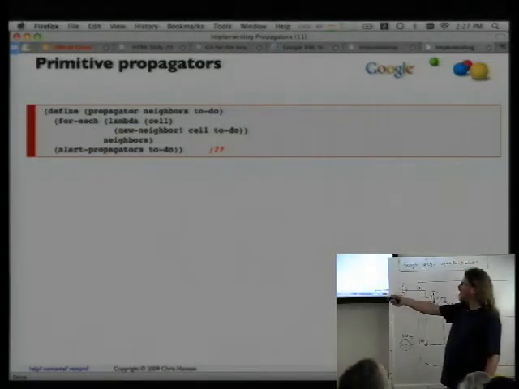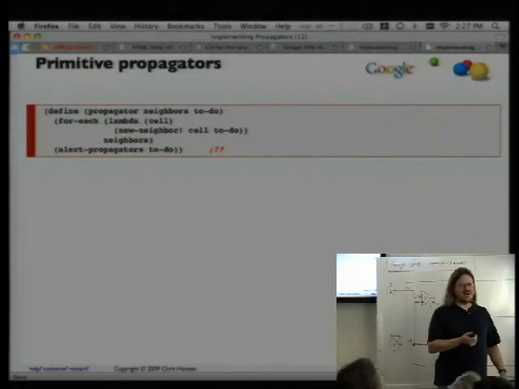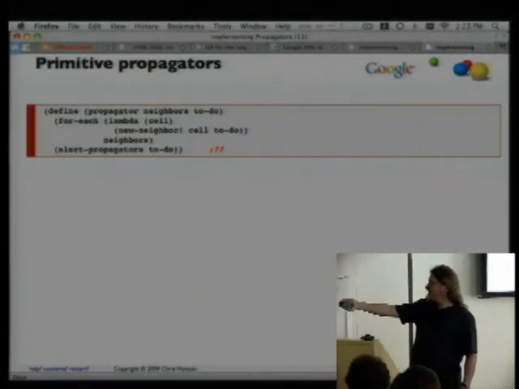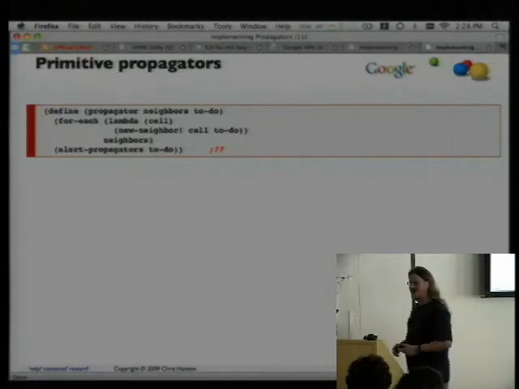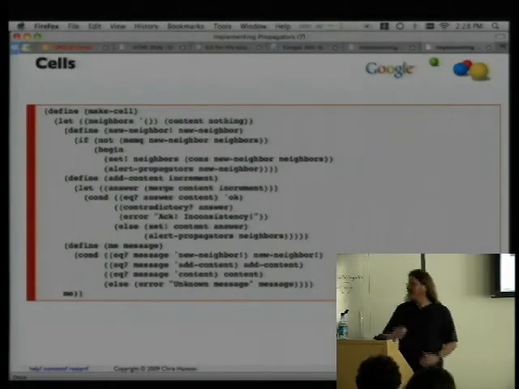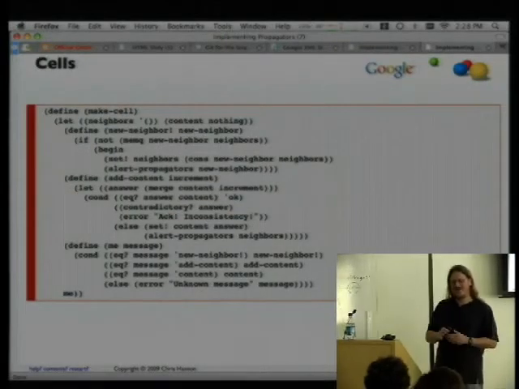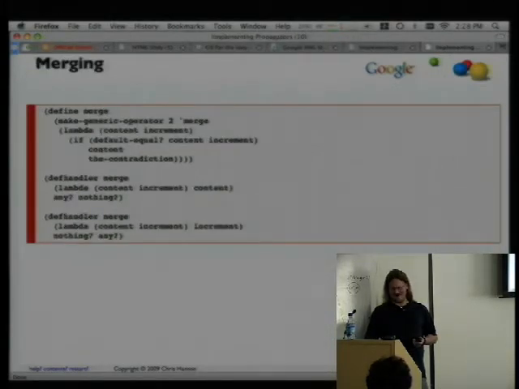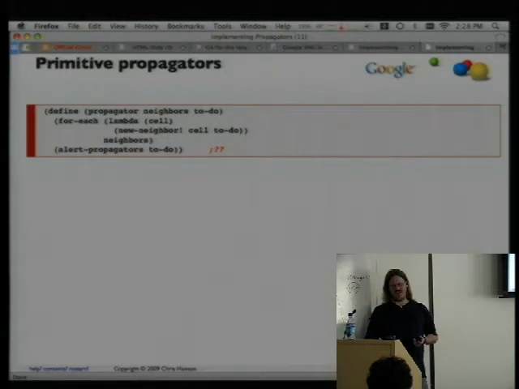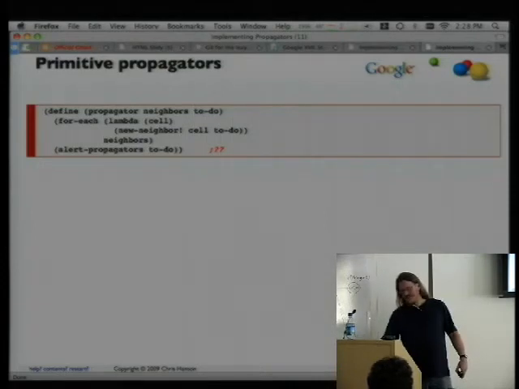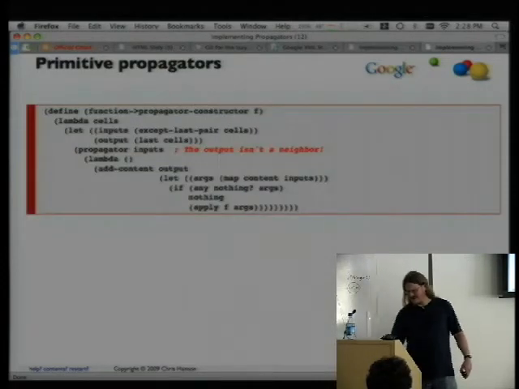All a propagator really does at the bottom level is hook itself into the circuit. There are question marks over here next to alert propagators because, as I explained to Jerry earlier today, that's not necessary. If you go back to the cell, that's being done right there, unless the new neighbor list is empty. If the neighbor list is empty, then there's nothing to do. But it might possibly construct some more network when you run it, in which case that should probably be conditionalized. Anyway, it doesn't hurt, unless you're worried about constant factors.